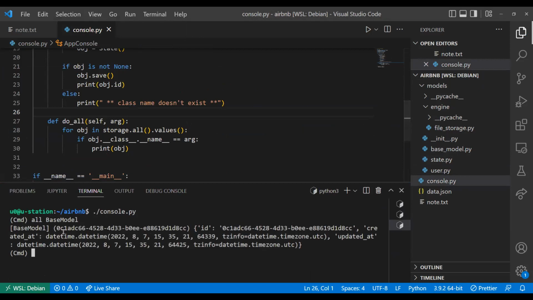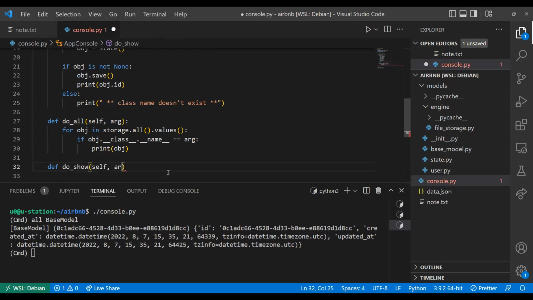Now we want to pass in the ID to a method called show model. So what we add now is a new method, do_show. Then we pass in the args.